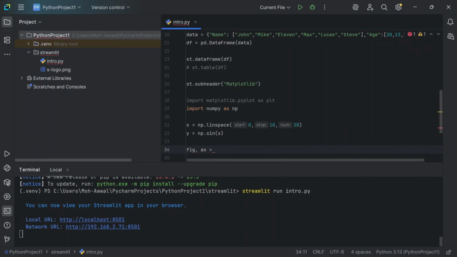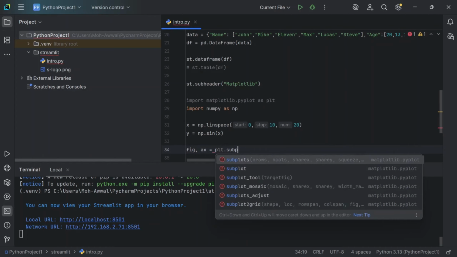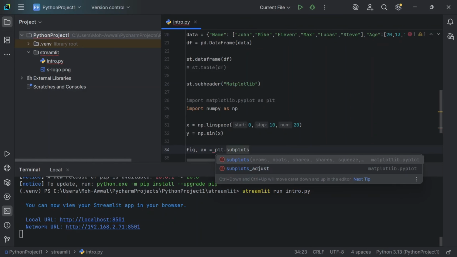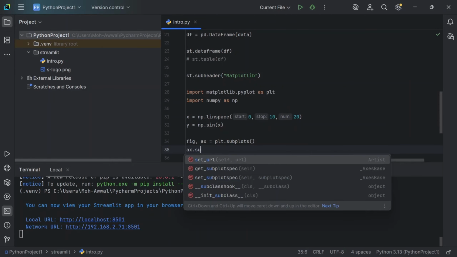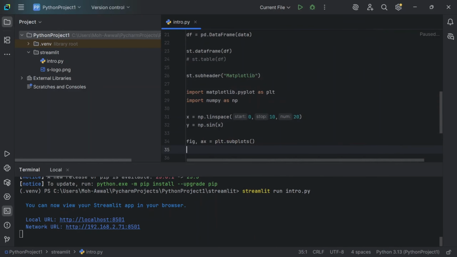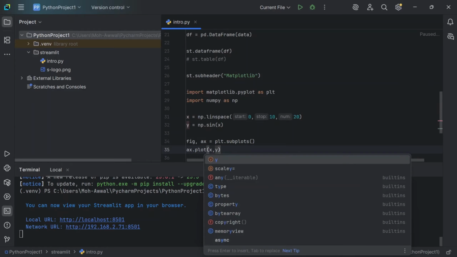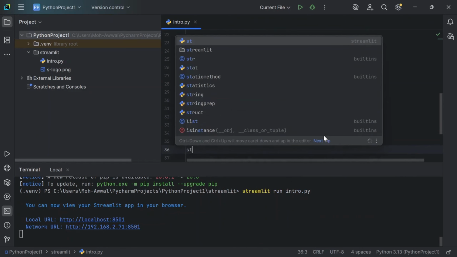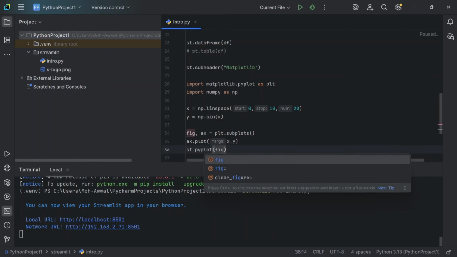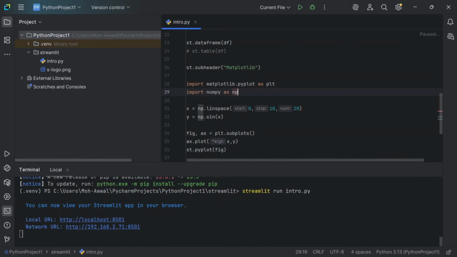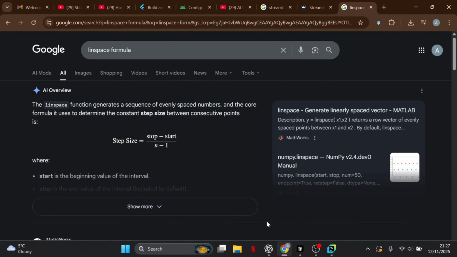So fig, ax equals plt.subplots, right? Then I'll say ax.plot(x, y), right? And I'll say st.pyplot(fig), right? So I'm basically going to see our visualization now.